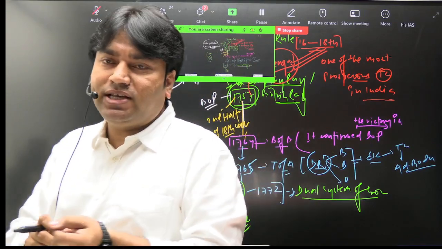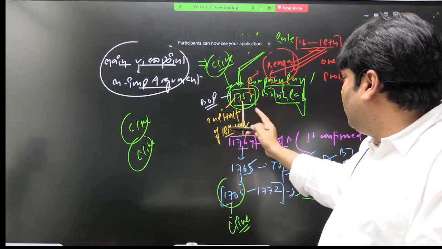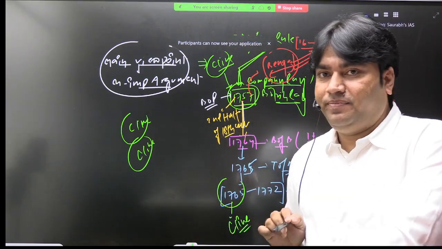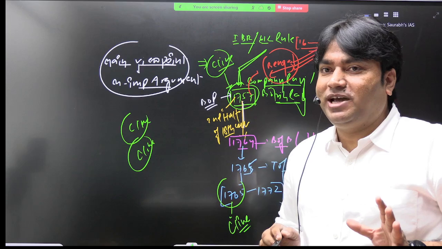Yes. So we were discussing what? This dual system of governance in Bengal, and it did what? Now, what is the Marxist interpretation? Whatever you already know, I will just relate it and you will understand the whole story.